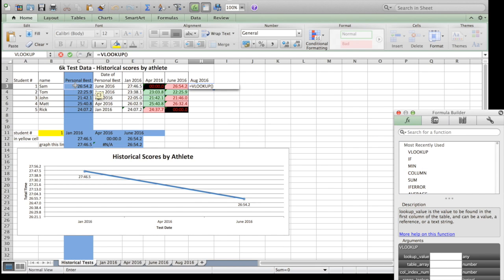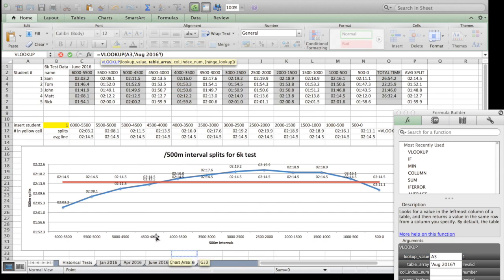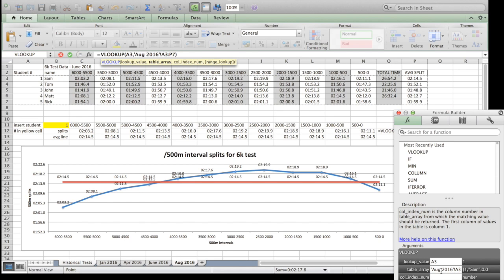I'd like to look up my student number. My table array goes back to August. I can highlight my whole table. My column index was number 15. And my range lookup is false.